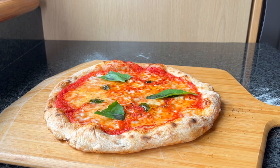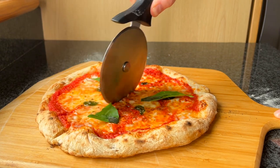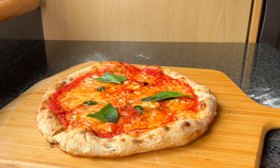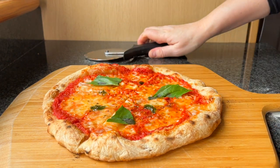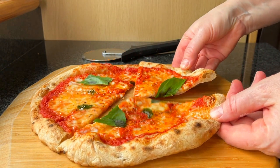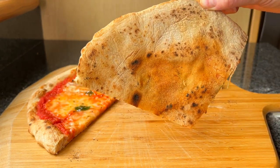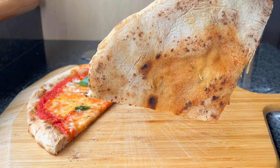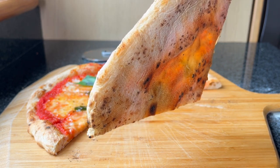This is a 67% hydration dough and I put sugar in the crust, so it's different from my first cook which was 60% hydration dough with no sugar and no oil. Just sugar — 10 grams — different to my recipe before, but it's gone very crunchy. I'm just experimenting with this oven to see which dough recipe is the best for it, so it might take me some time to adjust it. That stone certainly gets as hot as a high heat oven. You can see that very thin part has gone a bit more amber in colour — lovely.